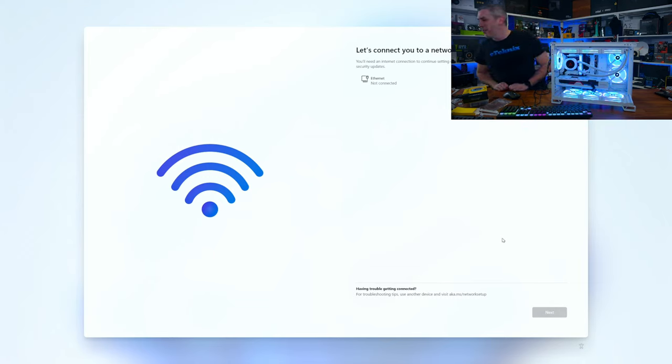So, what colour? It's got orange again. One fan isn't lighting. Oh yeah, you're right. Which one? This bottom one back here. What have you done? It's lighting on the back, but it's not lit on the front. Okay, that's something we'll investigate later.